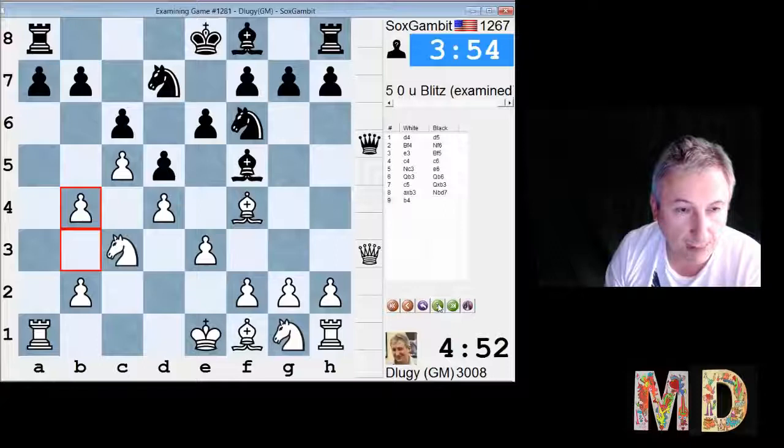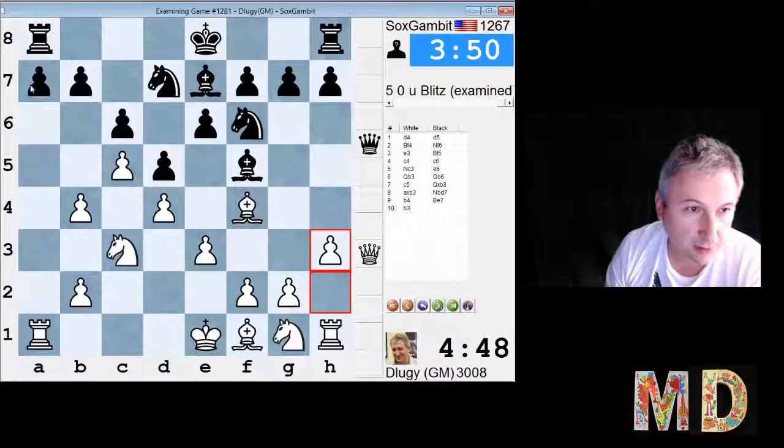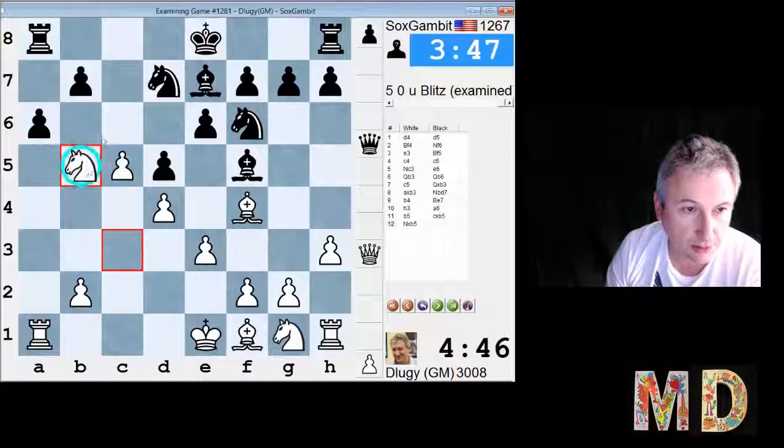But bishop e7, I still played h3, and now b5 is in the air. Black can't really defend against it because after a6, I still play b5, right? And the rook is pinned, so pawn takes pawn, knight takes b5, and boom. Black has to castle, but okay, white has a big positional edge.